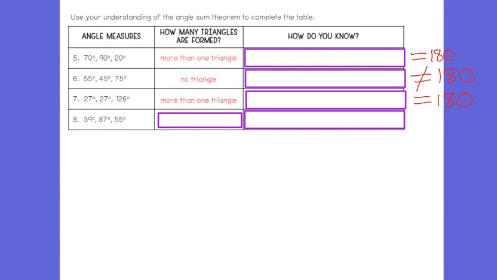I can do number 8. Follow me today. Hunter, what do you got? So 39, 87, 55, yeah? It's more than 1 triangle? What did it add up to? 180. 181. It's got to add up to exactly 180 or it's no triangle. So this is no triangle. Excuse me, they can't hear me over you.